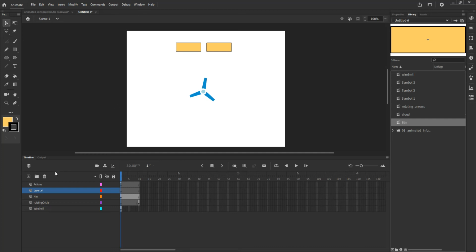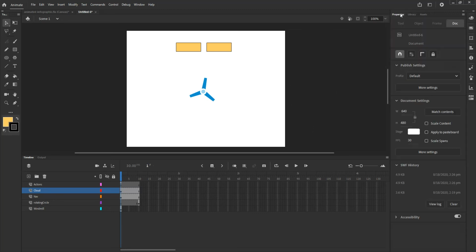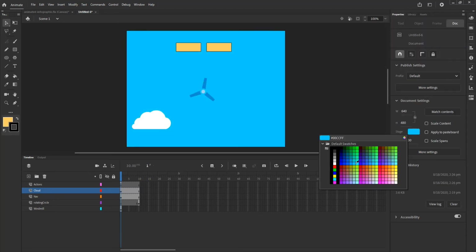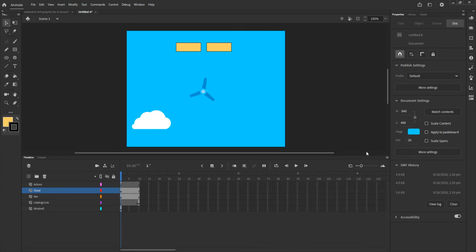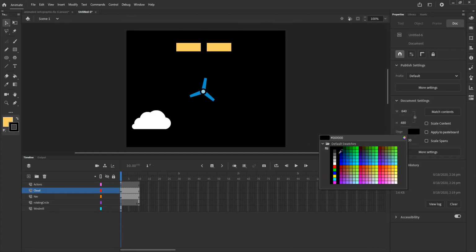So I'm going to name that layer cloud, and I am going to place the cloud movie onto the stage. Now I don't see it because my cloud is white and my background for my stage is white. So if I want to change that, I'll click on the stage somewhere so that I deselect everything. Go to its properties, and I want to choose a powder blue, something like this that makes it look nice. What if I wanted a lighter blue or a darker blue?